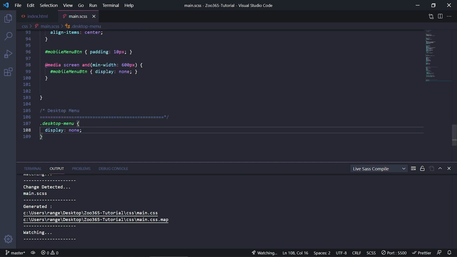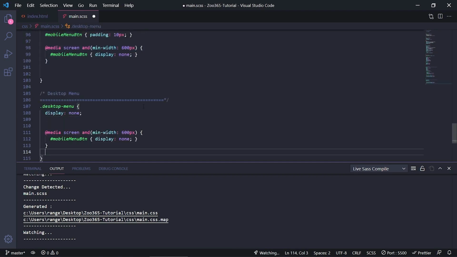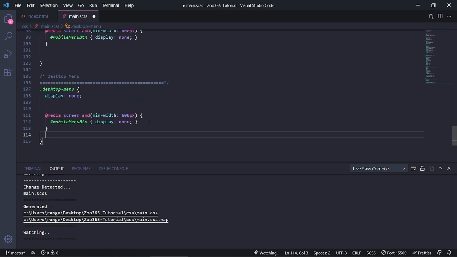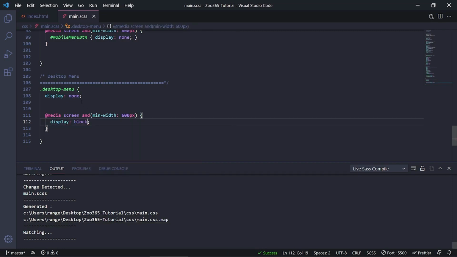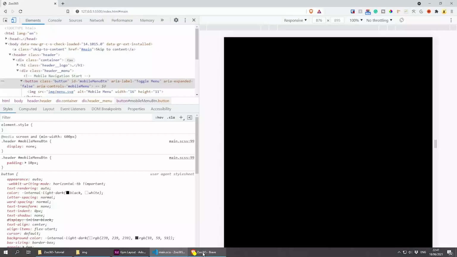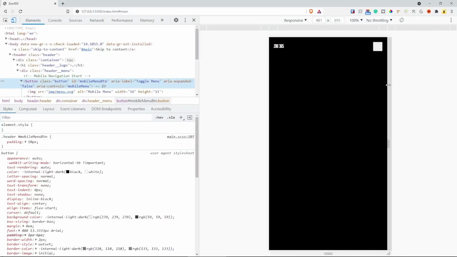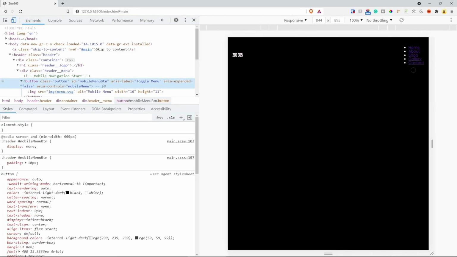So what I'm going to actually do is copy this media query here and just swap things around. So in fact, we don't need any of this. We just need to change display none to display block potentially, we'll see. But because we are under desktop menu, we don't have to specify the name again. So hopefully this should work. We go back and let's go down, and as you can see we get the mobile menu. Let's go up, and as you can see we get the desktop menu.